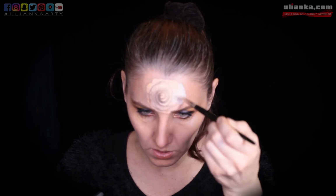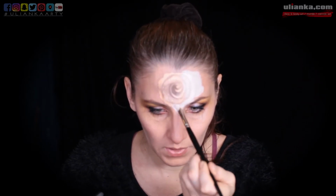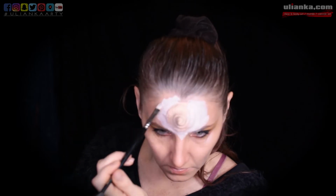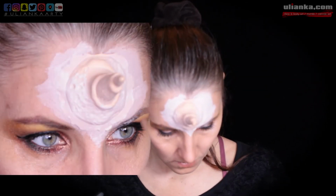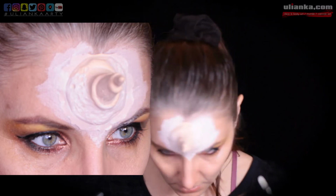So with a blending brush and concealer or face paint, I'm going to apply the same color. It could be lighter, it could be darker. This is just for you to see how the horn itself is blending with the skin without any additional products. Right, I'm going to take a picture and show you. I think if I paint it and shadow everything, that is going to look quite nice.